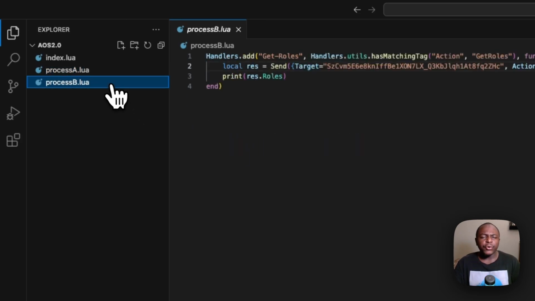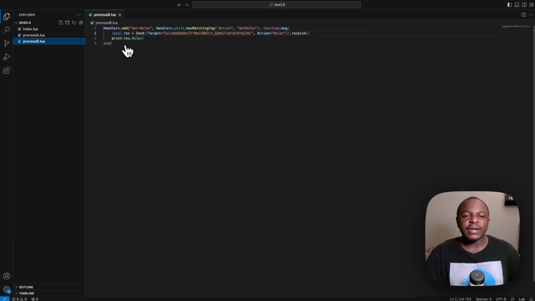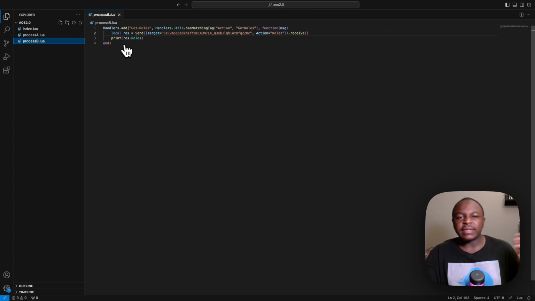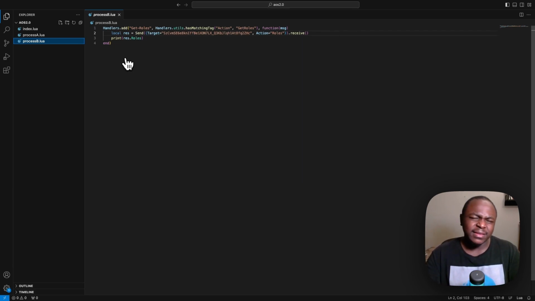But previously, how you had to do it is you had to create a different handler to handle the message that was coming back, which is a little bit messy, and this way makes it more organized or more predictable, because you can still have your logic under the same handler and not break things into bits that you might not be able to follow or control.